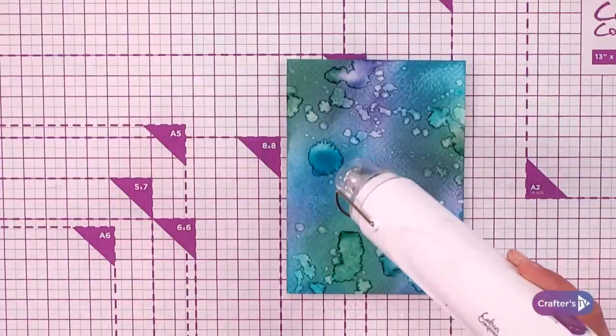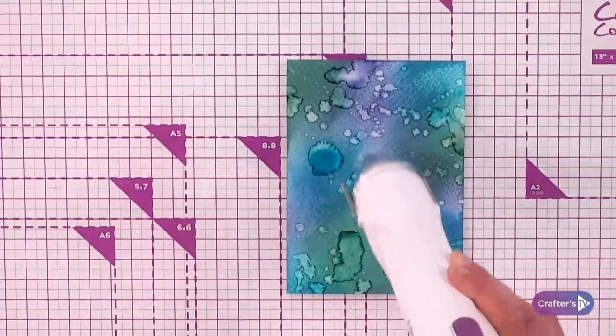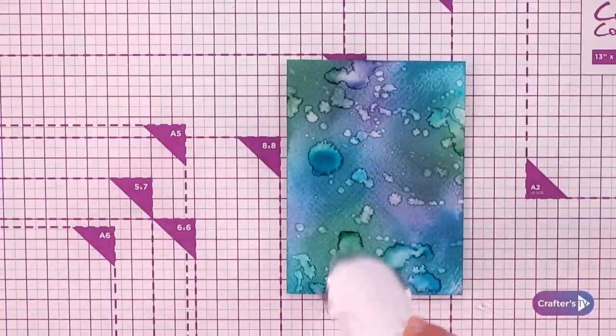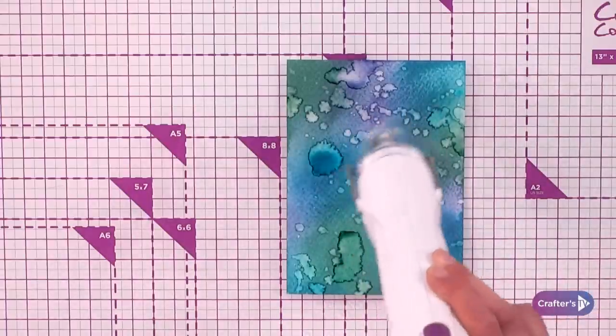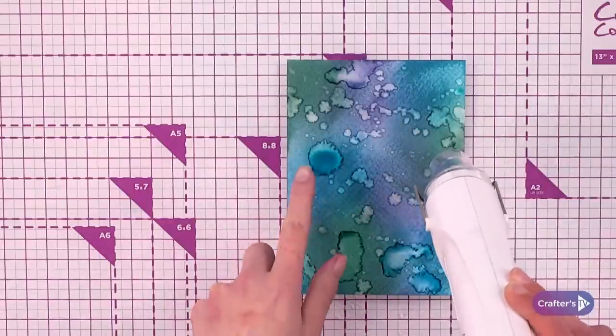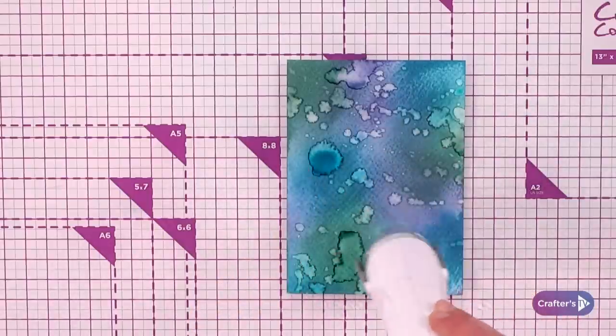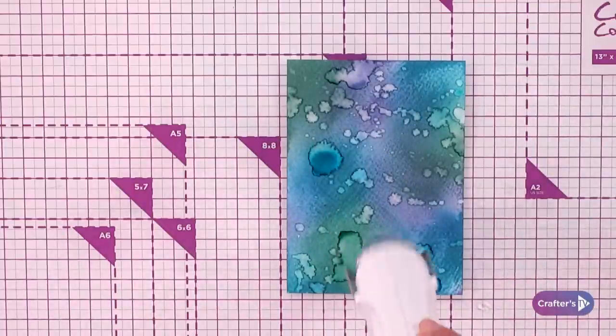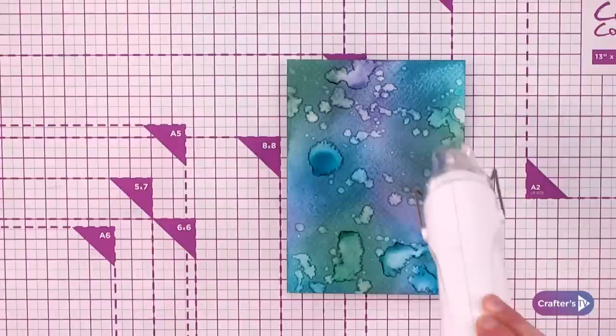And to have it with that fabulous Crafter's Companion branding is brilliant, because it matches with your Gemini. It matches with your hot glue gun as well. You can see, got all that amazing chalky effect, that almost oxidized effect with our drops onto there. Doesn't it look super, super cool and funky?